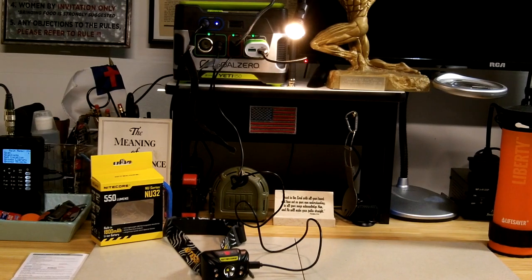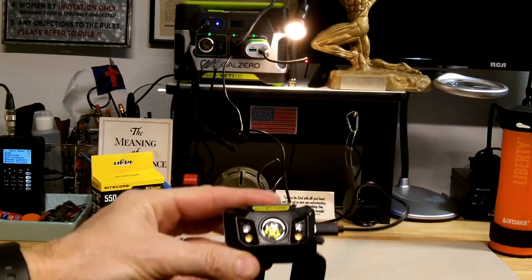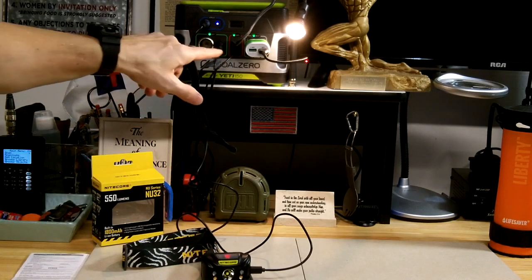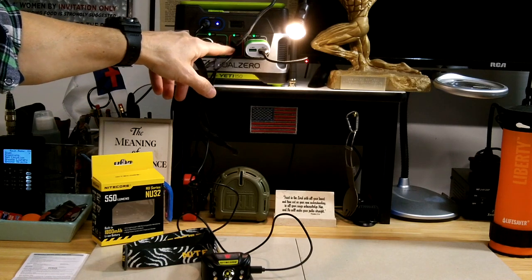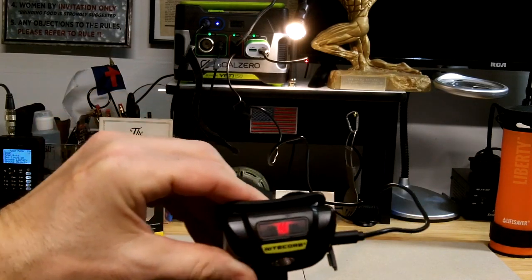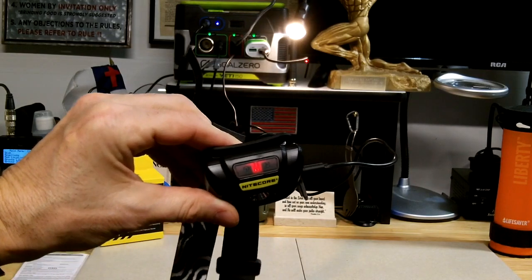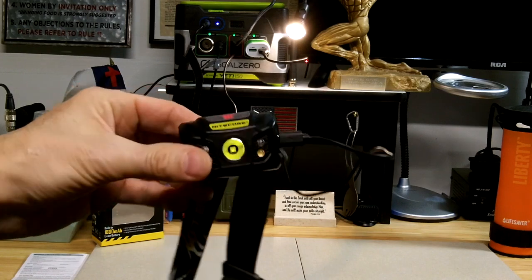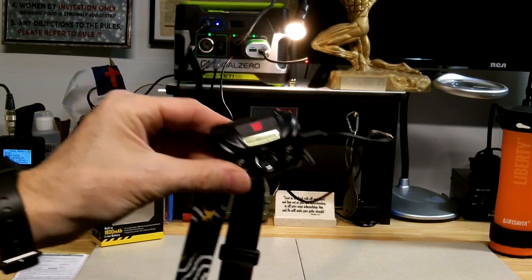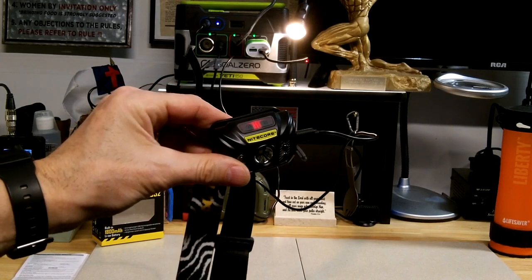Alright guys, I just pulled the camera back a little bit so you could see. I have the USB cable into the side of the headlamp, and I've got it run, in this case, to my Goal Zero USB port. So that is charging, and as I told you earlier, on top of the light you'll see it light up red when it's charging and green when it's completed. So you have this out by your bedside, you're ready to take it to work with you. In the morning it'll be lit up green, and you're good to go for the day. Then just take the cable with you, and you can charge it in your vehicle or at work, or even charge it on a USB solar panel, which I'll show you in a minute.